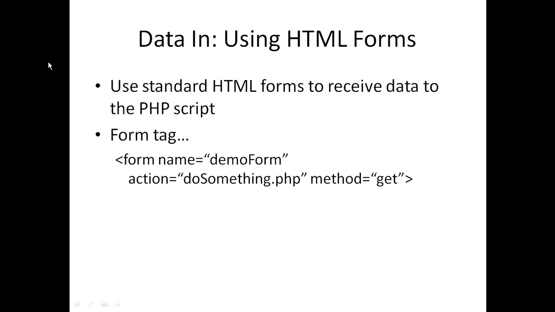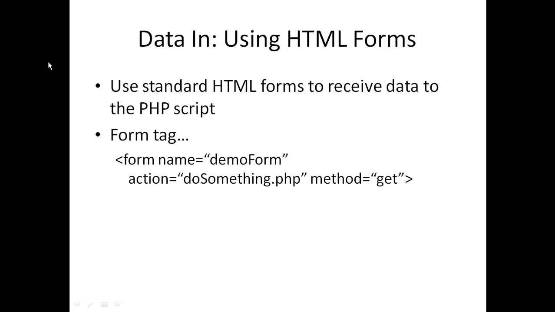The method can be get or post. One way that I've seen it described is that by using get, you'll actually get the form data in the URL of your browser, whereas using post, it'll just go directly into the header. If you want to bookmark a page and it resolves through PHP, you might want to use method equal get. Most of the time, especially on public websites, I'll use method equal post.